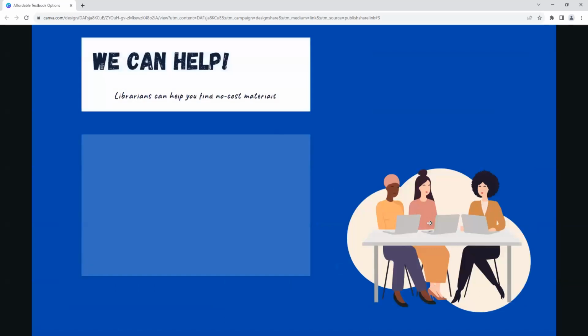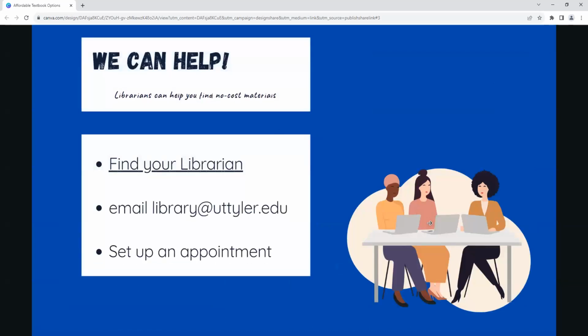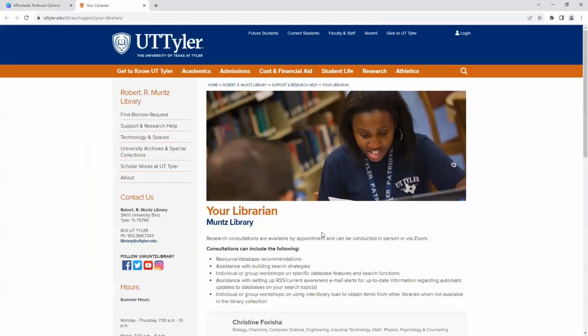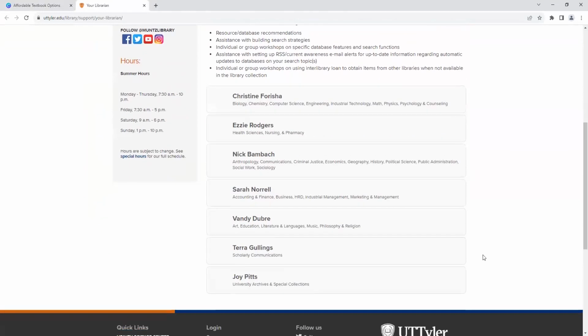So before I get too deep into the technical side of what we're going to talk about today and how to find resources, I always want to stress that if you have any questions at all about finding materials, we can help. So what I recommend is that if you're interested in adapting an OER or free course materials that the library can provide, but you don't know where to begin even after this workshop, please reach out to your liaison librarian. So we have a page on our library website that lists all of our liaison librarians and all of the disciplines that they're responsible for.